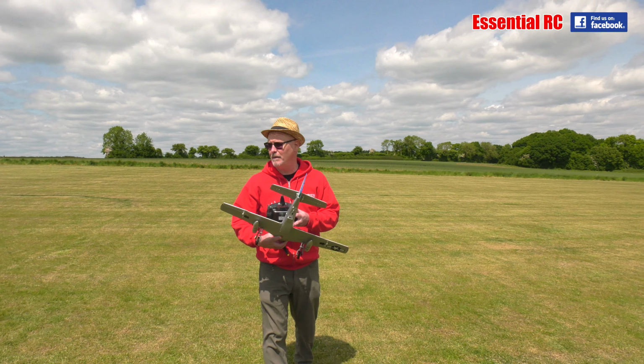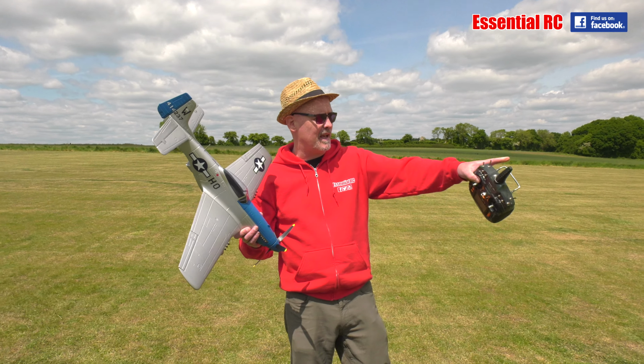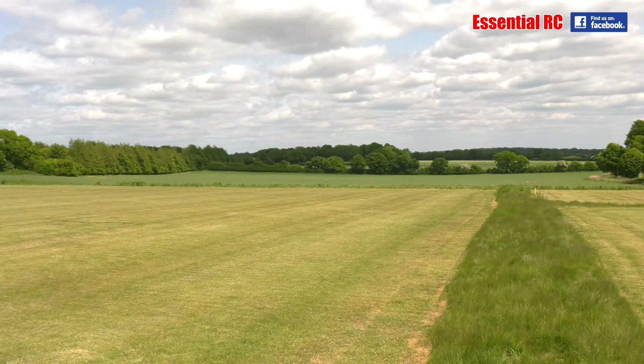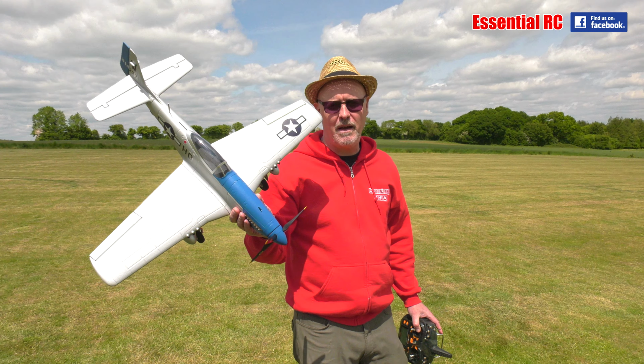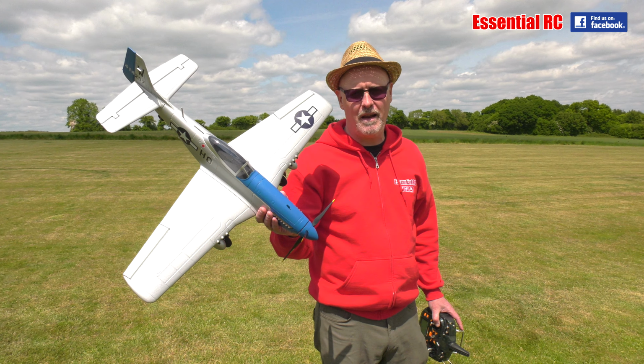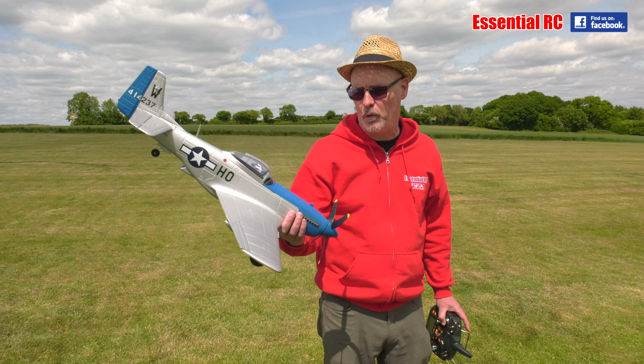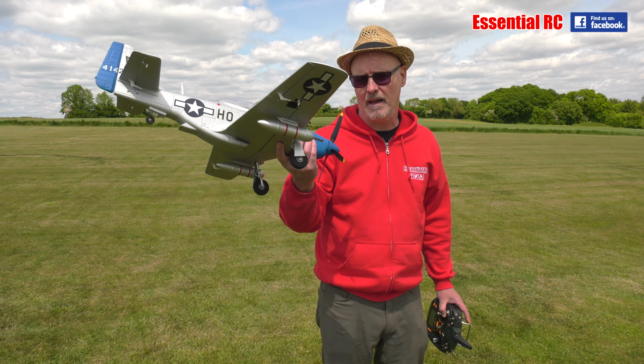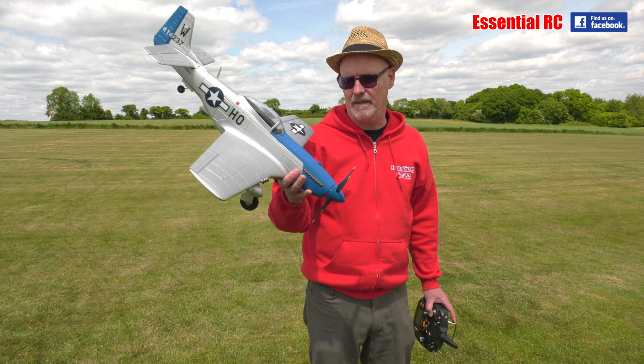So the amazing thing with that is there is quite a breeze today, as you can see on the windsock, and I think the gyro stabilisation system in this makes it fly like it's on rails, like it's a much bigger model. So really, really impressed with that. And I think actually it does look pretty good with the fixed landing gear on it as it's flying around.